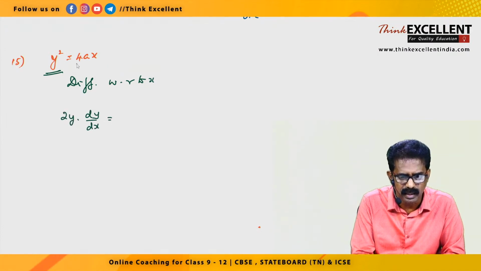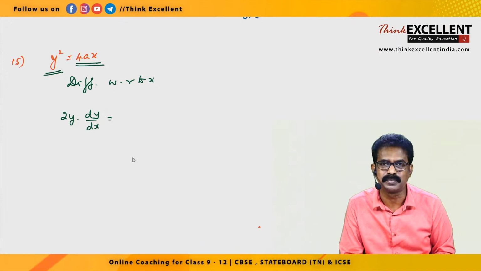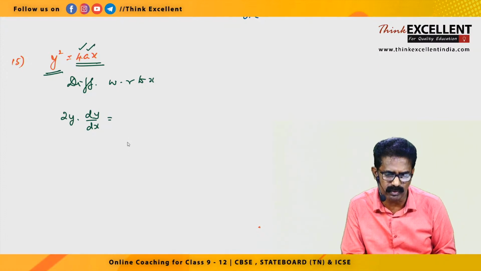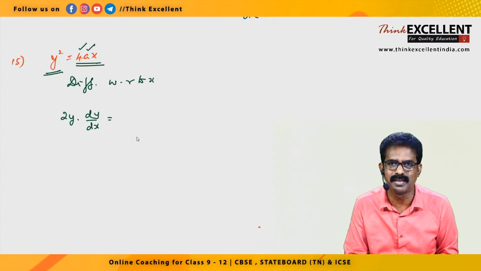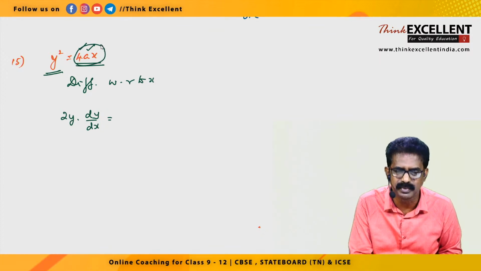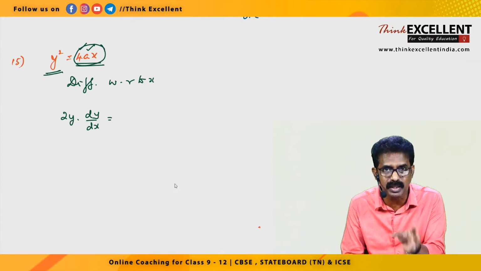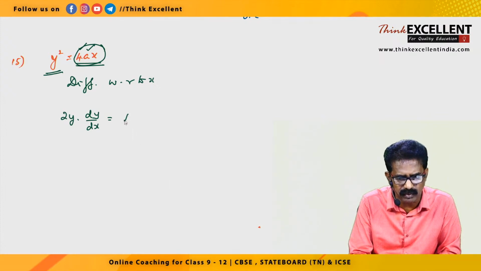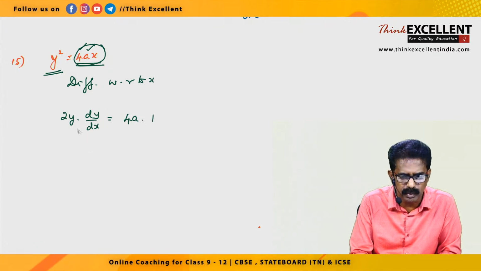Please listen, what is the derivative of right side? இதில் 4a constant. இப்போ சில ஸ்டூடெண்ட் டவுட் வரும், சார் 4a constant derivative 0 போடலாம்ல, இதான் ஃபஸ்ட் கிளாஸே சொன்னேன்ல, you cannot do like that. 4a x together is a single term. It is not pure constant. Pure constant வந்தால் தான் 0 போடணும். X is there, right? So இதில் 4a constant அப்படியே எடுத்துட்டு xக்கு டெரிவேட்டிவ் 1. We want dy by dx. So from here you can find dy by dx.